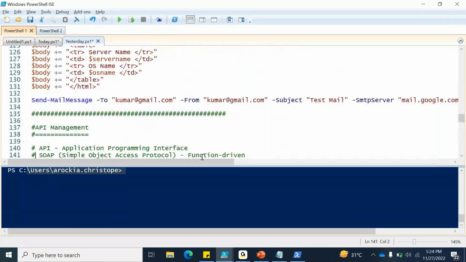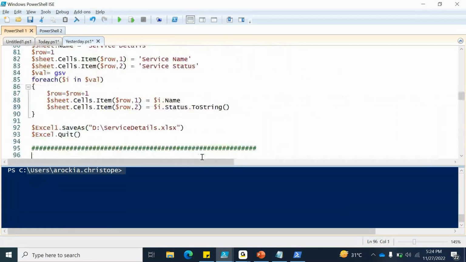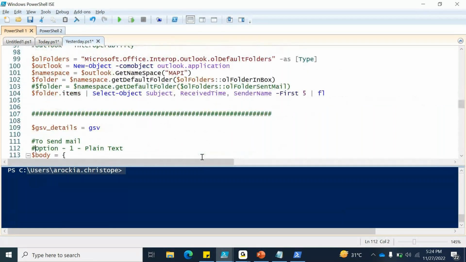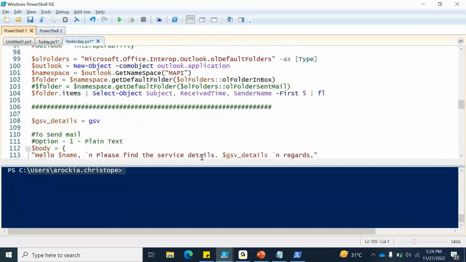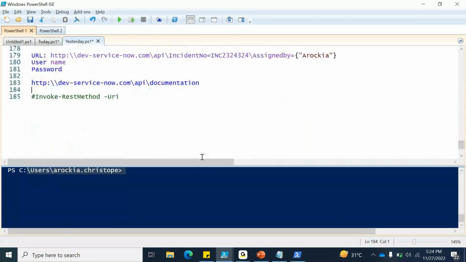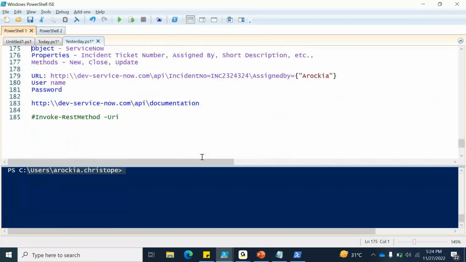How can I get the API URL? Is there any option? Is there any way to get it? The API information for your ServiceNow account is specific to each project, so you have to check with the ServiceNow team, whoever is managing ServiceNow.